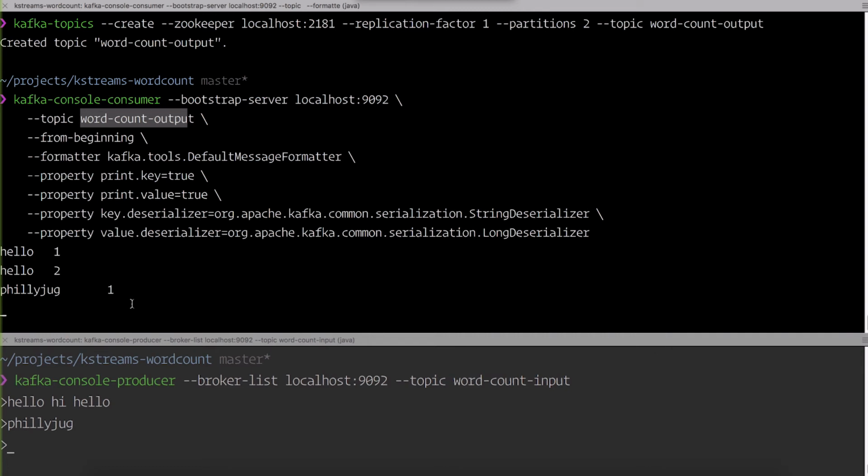And as you can see, I have hello 1 and hello 2. The reason we have this on the screen is the way Kafka deals with things: it's storing them in the topic. And remember, in the very beginning when I said we're not modifying in place, the first state of my hello 1 pair was hello 1, right?